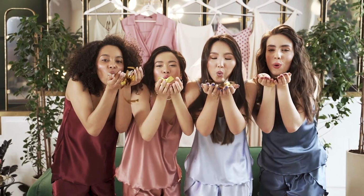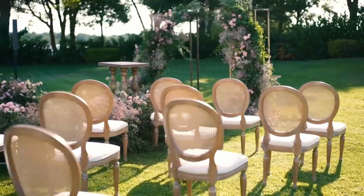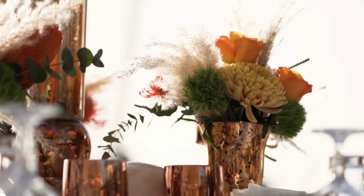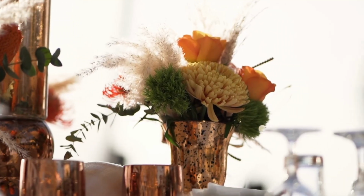And the same thing kind of goes for bridesmaids and groomsmen dresses and suits choices. You want the decor to complement you, to work with the theme and style. But as I said, keep it simple, because if you guys have got bright colors everywhere, people are not going to know where to look. And we want them to be focusing on you, the happy couple on your wedding day, because that's what all the guests came there for anyway.